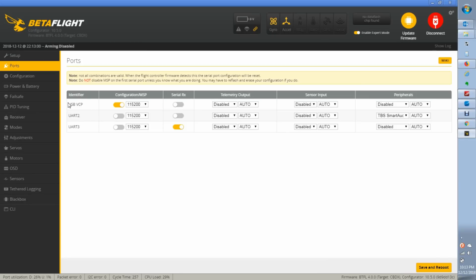So if you ever broke off your USB port, you can flash Betaflight onto a board, I think through an Arduino or other method, but then MSP is not enabled here. Configurator MSP is not enabled on UART, I guess it would be 2 in this board's case. So I'm not sure how the rescue would work, this is for a Mobula 7, so it doesn't have a UART1. But that rescue mode is enabled for UART1 and maybe the lowest UART, I'm not sure, so you can give it a shot, or drop a comment.